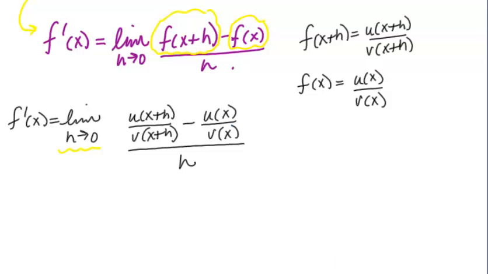So that makes the numerator equal to 0, and the denominator, h going to 0, is also going to be 0, and we've talked about this: it is not good, this is bad, so we can't leave it like that. We have to monkey with this a little bit more.